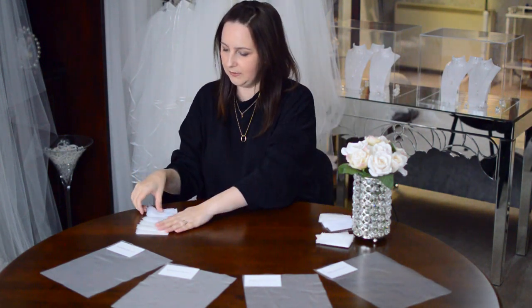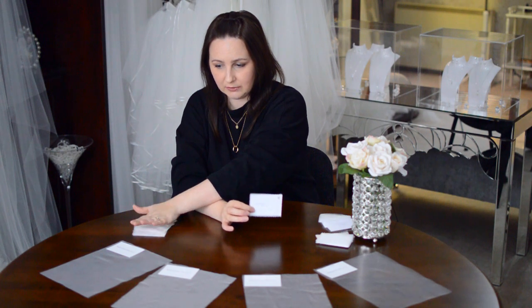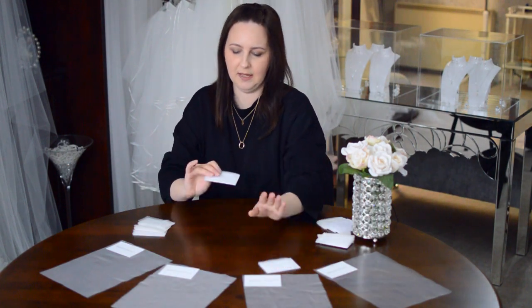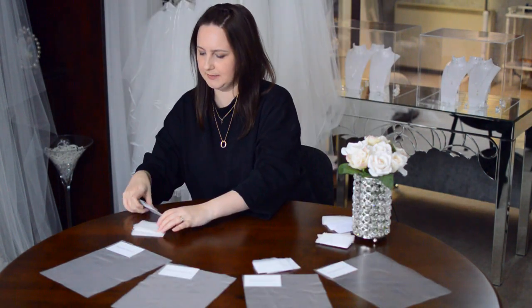So I'm just going to quickly go through them all. I won't spend too much time on this because obviously the best thing that you can do is get yourself our sample packs, which by the way, you do get these little colour swatches that are a few layers thick and these bigger touch pieces to play around with. So starting with the Illusion, then we have white, which is pure white with no hint of any other colour in it. Off-white, which is a very subtle off-white. Some people call it old white, antique white. I've heard those kind of names. Light ivory, which is our best-selling fabric option and colour choice by far.